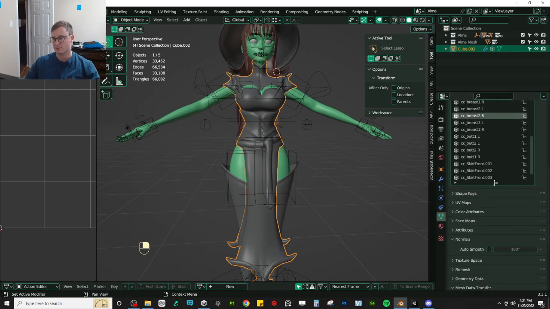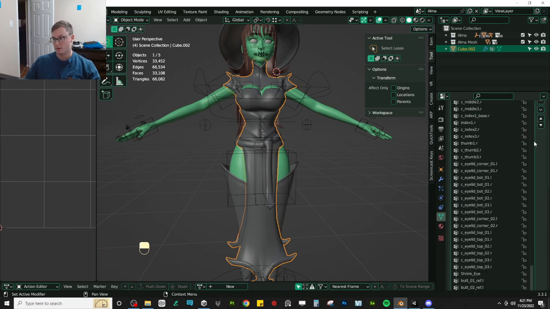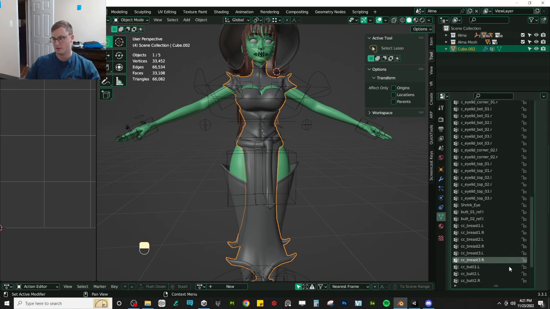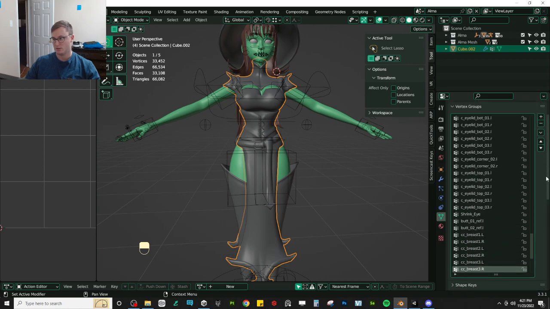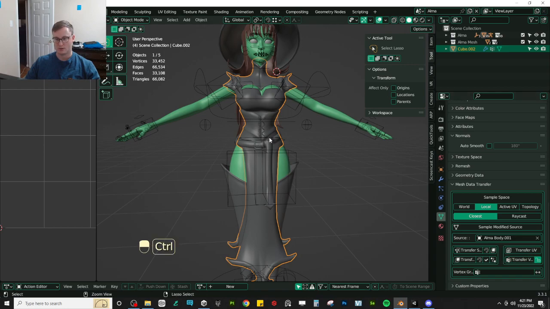So it should only transfer locked groups. We can go ahead and delete these groups. So it's the ones that we're grabbing. Transfer, save.